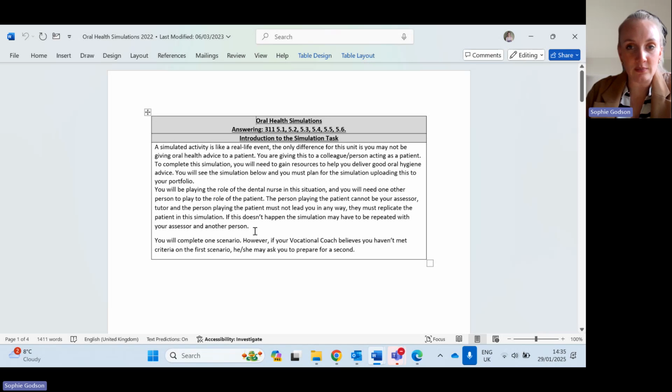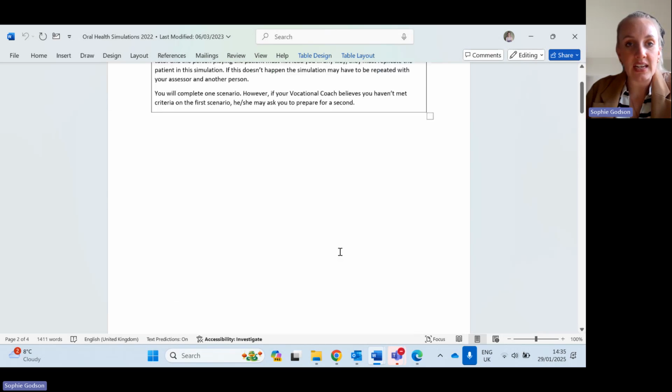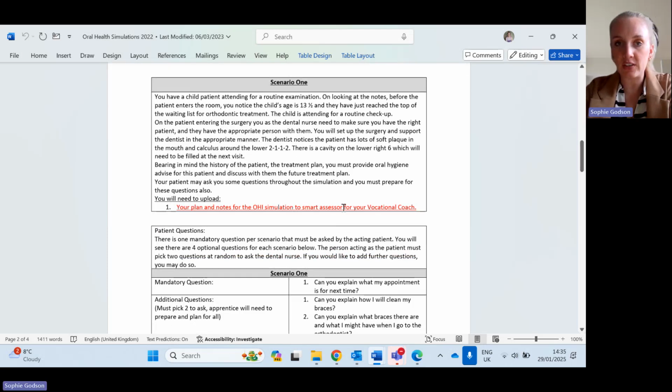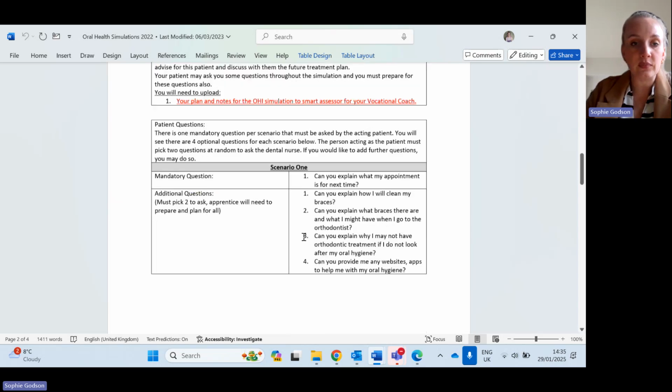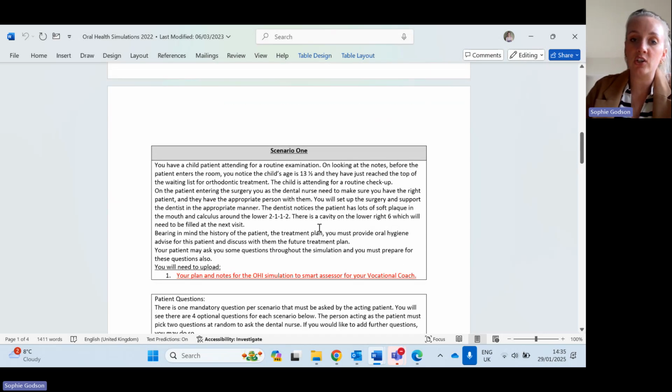The first patient is a young child who has braces and they need a fill-in. So obviously you're going to have to motivate this patient. They're 13.5 years old, teenage boy who may probably attend the appointment with their parent as well. So make sure you include that. It does say mandatory questions on here. They're not actually mandatory. You can think of your own questions if you want, as long as they're good questions that is relevant to the patient that you've chosen. So the first one, a child with braces.